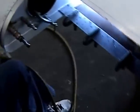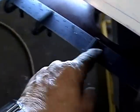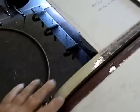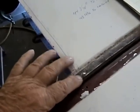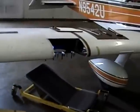And the doubler down here joggles to go over the rib there, comes across the bottom, joggles to go over this one, and be the same thing up here, come across like that, and then the skin section that we cut will fit right in there, inlay. It's gonna be fun to buck what rivets we can get to, and we'll have to pull a few, but we'll use the bonding material as well, and it'll all be good. So more on it later.